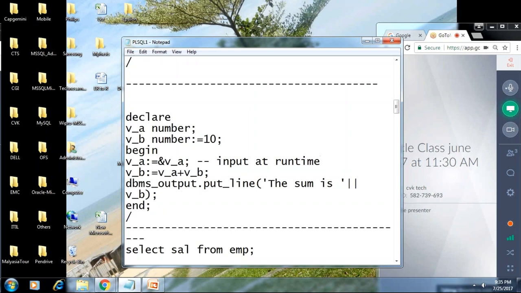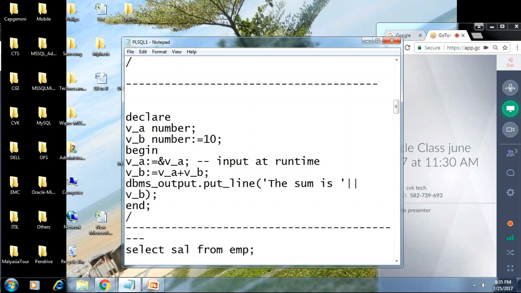A and B was 1. Okay, A is 1 and B is 1. 1 plus 1 goes and sits again back on B. B is just a variable, it can hold any value. A is equal to 1, B is equal to 2. Once again, if you do B is equal to 3, it is not going to stop you. You can assign whatever value you want.